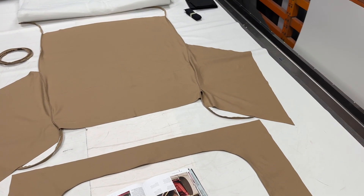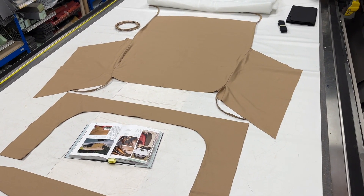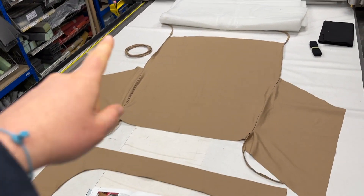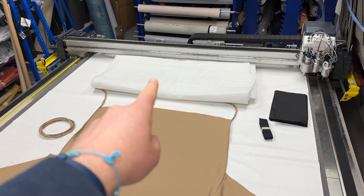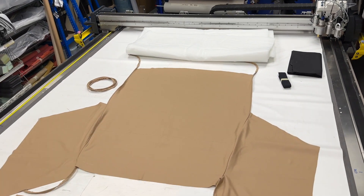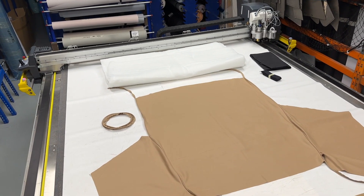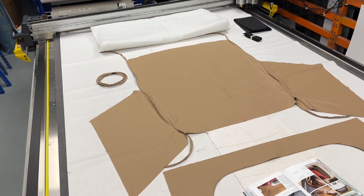What we've got laid out here is the headliner and any associated items. You've got the headliner, which is made up of a main section here and a U-section that goes around the rear window, as well as some loose piping. You've also got the wadding, padding and scrim area — the white material and the black material there. Effectively, sandwiched between the headliner and the soft top convertible hood was a padding, carried over from the XK140 drop head models.